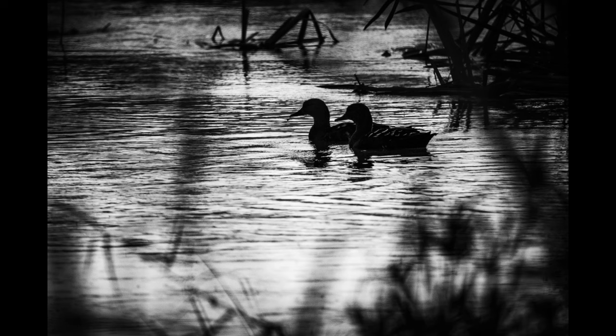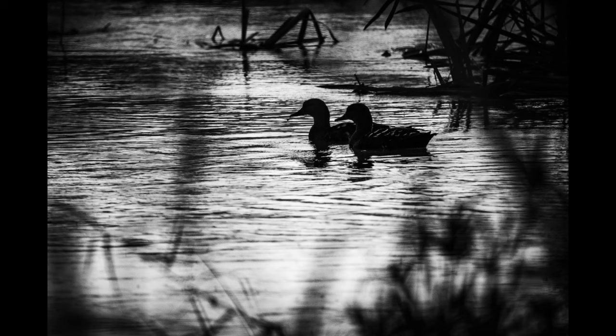So I framed the ducks to the right because they are looking left. Once again, rule of thirds, and they have to be looking into the frame, or most of the time you want them to look into the frame. And I just really love the shot because of the framing. Look at all this beautiful frame that the foliage creates around these birds. I mean, these reeds just form a perfect frame around them.